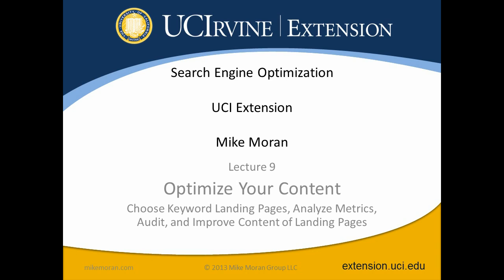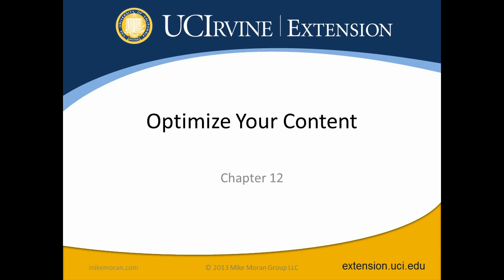Now, I'm the author, or co-author, actually, of your textbook, Search Engine Marketing Incorporated, and in the textbook, the kinds of content that we're going over in this lecture are mostly covered in Chapter 12. There's some concepts that we pull from other chapters just because they make sense in terms of optimizing your content. Chapter 12 is going to be the place you mostly want to spend your time.